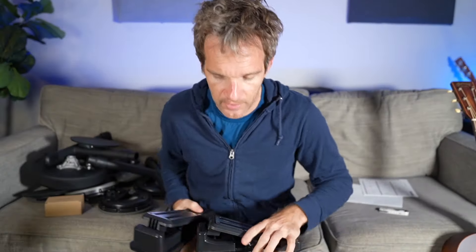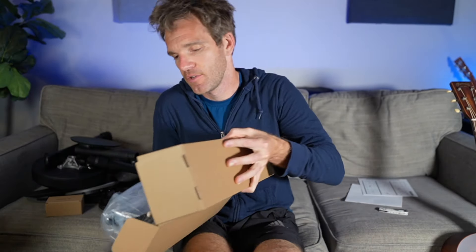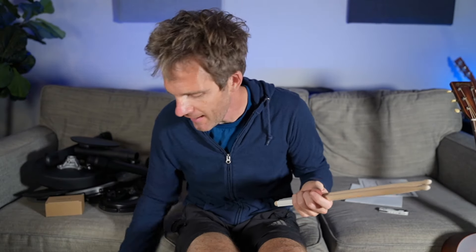One of the ways they make these so inexpensive is having the kick drum pedal and the hi-hat control pedal just be standalone — you don't actually have a batter head hitting a rubberized kick; you're just stepping on the pedal to create the kick sound. Some people like it, some don't. The upside is you're still training yourself to use a kick drum pedal, though there's a little more nuance to developing that skill with a physical batter head. It's got sticks, headphones, and a stool — literally everything you need to get started. A pet peeve of mine is getting something you can't just plug in right away, especially as a gift.